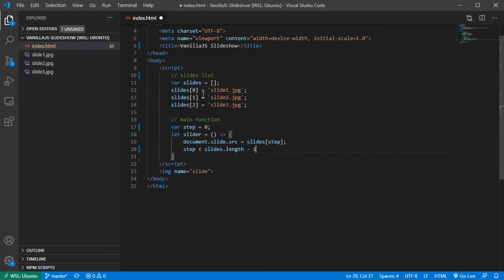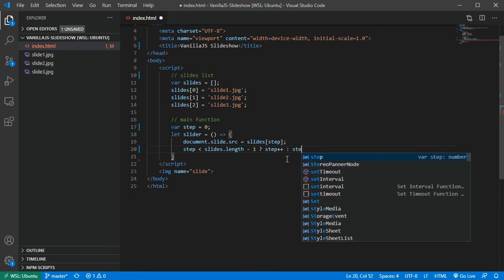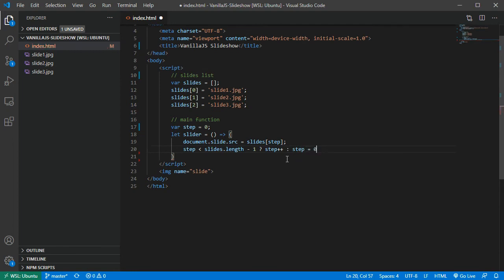So I put -1 just because the index starts from 0. In this case we get the correct length. So if step is less than slides.length, then we increment the step, so we have step++. Otherwise we assign 0 value to the step.